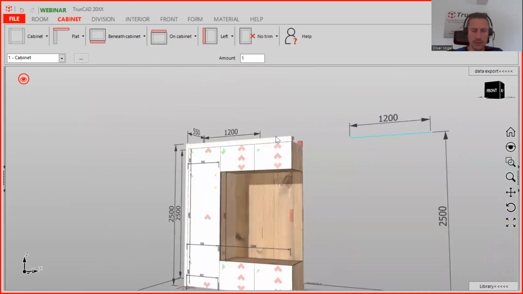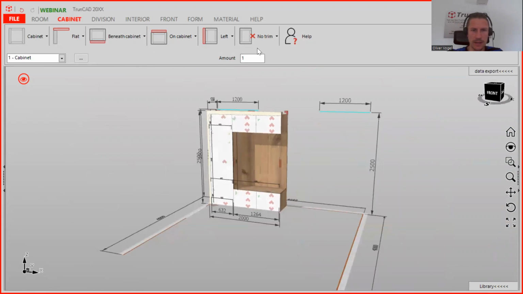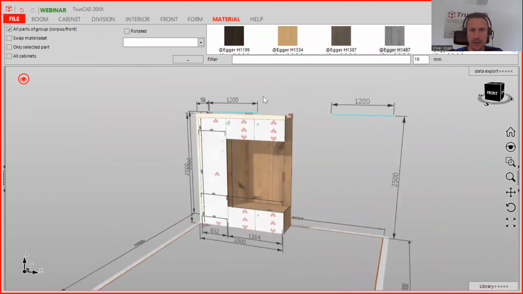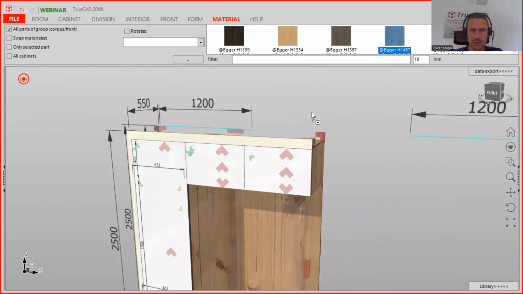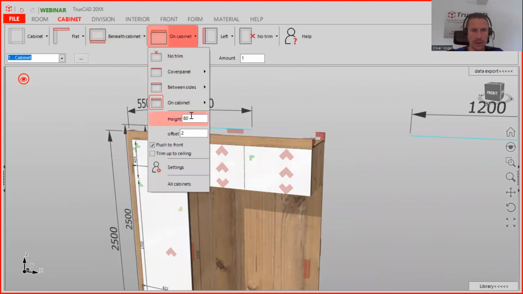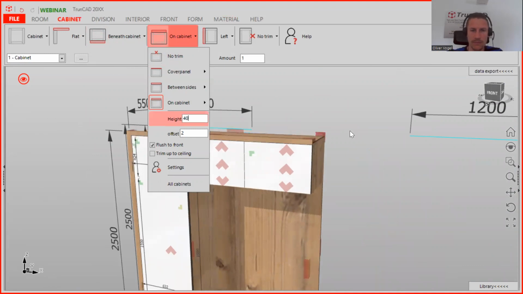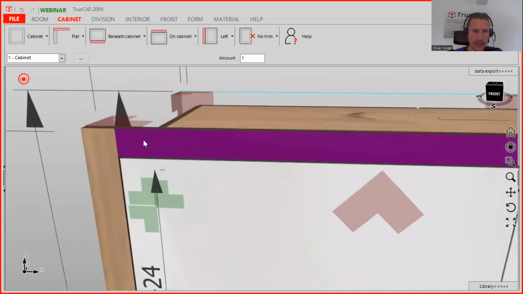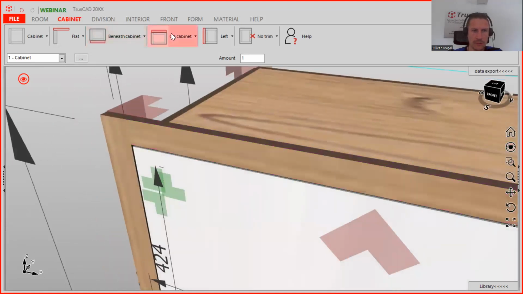Also the material should be the same as here. So that's why you click back to the material tab and you drag and drop this over here. And this should be 40. So you can do it like this, flush to front.